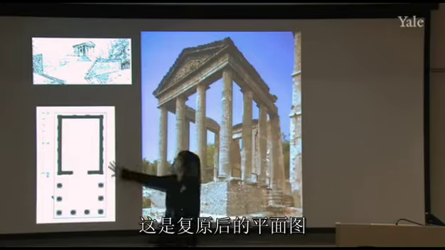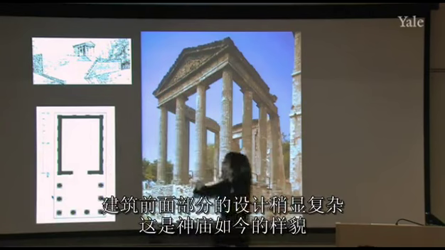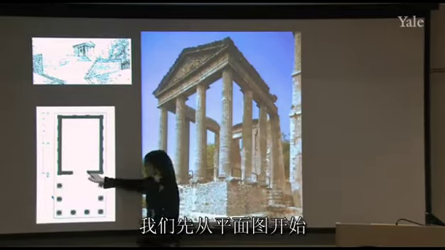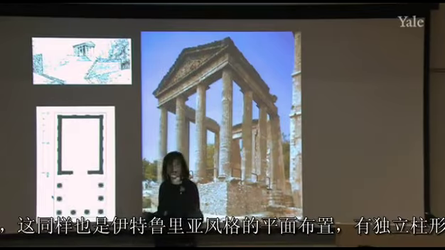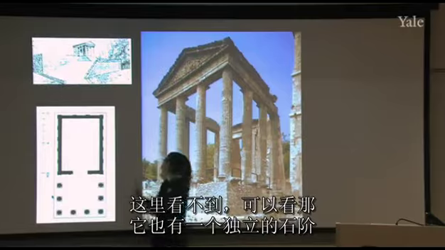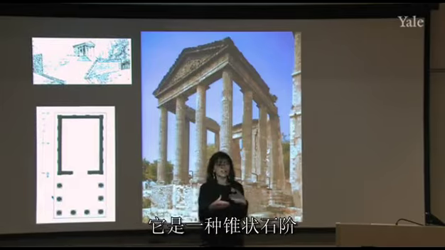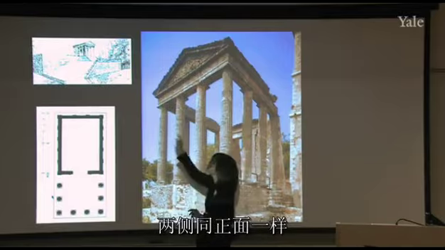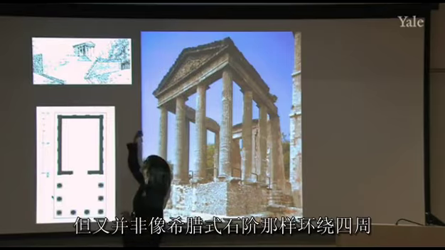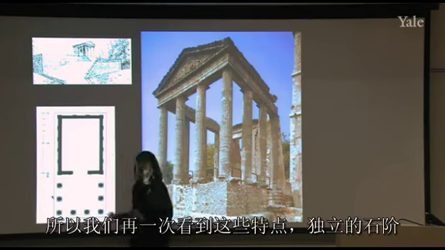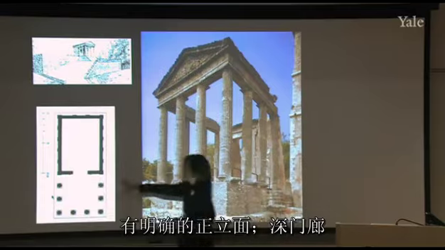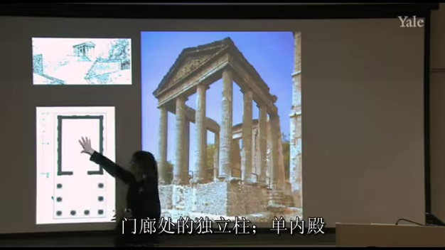You see it here in plan, in restored view, with its little complex in front, and then the temple as it looks today. Looking at this one, we can see again that we are dealing with an Etruscan plan with freestanding columns in the porch. You can't see it here, but you can up there. It does have a single staircase, a kind of pyramidal staircase. It has sides as well as a front, but you can see it does not go all the way around as a Greek staircase would have. It's focused on the front, so we once again have a single staircase on the front, facade orientation of the temple, deep porch, freestanding columns in that porch, and a single cella in this case.